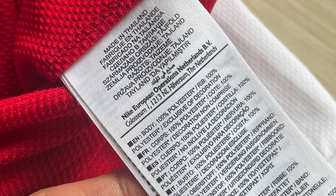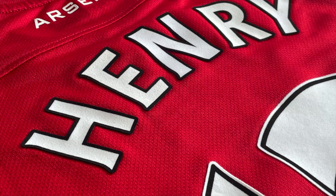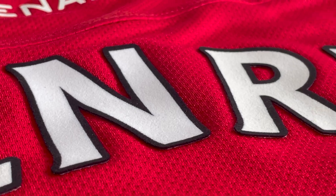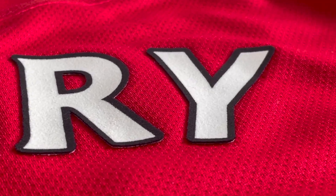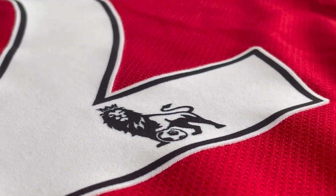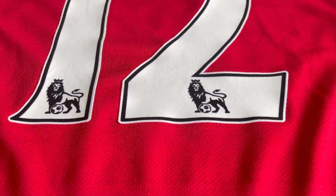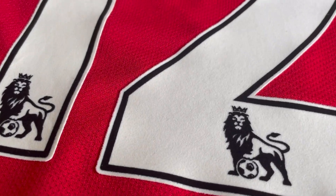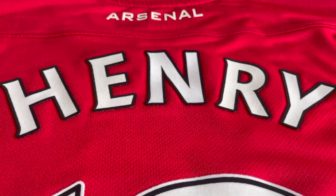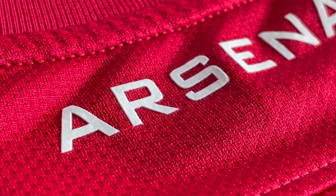Moving to the back of the shirt, we're looking at Henry in his classic Premier League letterings from back in the day. It is felt nameset and I just love the feel and touch of this, with the Premier League lion logo at the bottom and base of each of the nameset lettering. Overall this makes for a good look and feel - with that velvet felt material, as you guys would have heard me say in my previous videos, I just prefer it that way. At the back you can also see 'Arsenal' at the back of the collar.